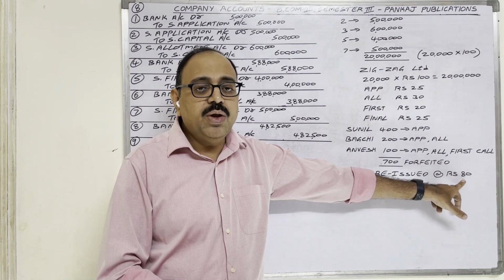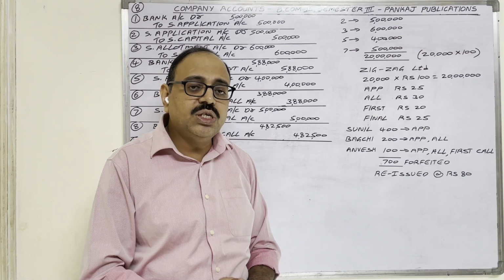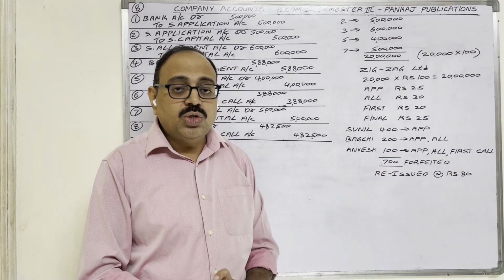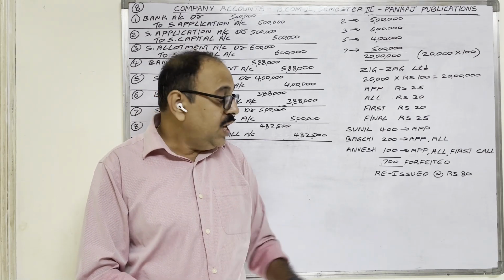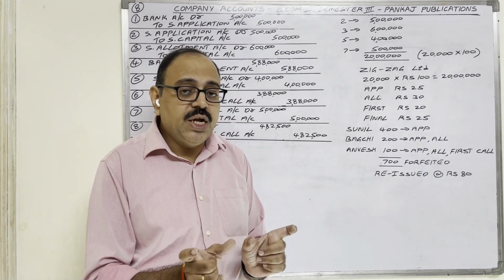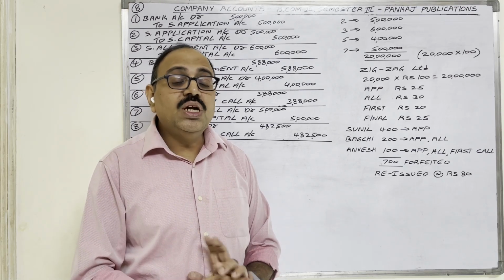In the books, the company writes that the reissue is made at 100 rupees, the face value of the reissued shares being 100 only. But the issue price is only 80 rupees. So reissue can be made at par, discount or premium. Here reissue is made at a discount. The discount amount is 100 rupees minus 80 rupees, 20 rupees. It is a loss to the company. And what is the question asking?